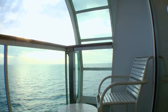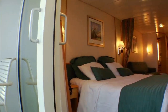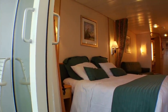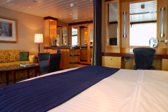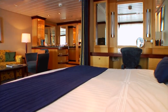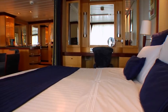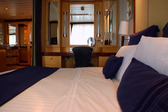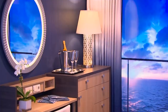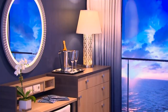The number six cruise packing mistake is not unpacking soon enough. Once you get in your cabin and your luggage is delivered, be sure to unpack to prevent clothes from getting wrinkled. It's easy to leave your bags packed while you explore the ship, but neglecting clothes that wrinkle easily — especially for the first night — can lead to embarrassing moments. Remember, there is no self-service laundry or irons on Royal Caribbean, so unpack sooner rather than later.